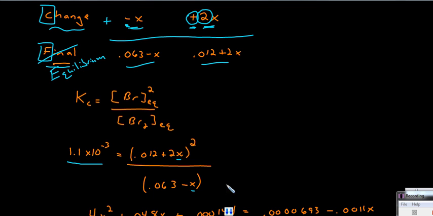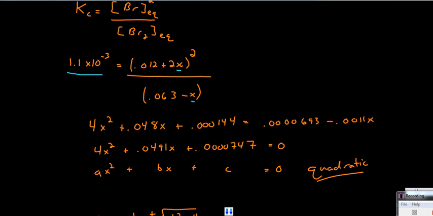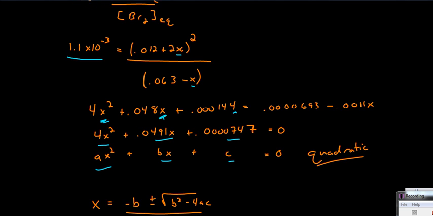So now we have just one unknown variable, x. If we can solve for x, then we should be able to calculate the equilibrium concentration of Br2 and also the equilibrium concentration of Br. So rearrange this equation so that we can solve for x. It's a little bit tricky because simplifying it, we find that we have x squared, x, and then some constant number. All that we have here is in the quadratic form. So having this quadratic form of our equation, we need to use the quadratic equation to solve for x.